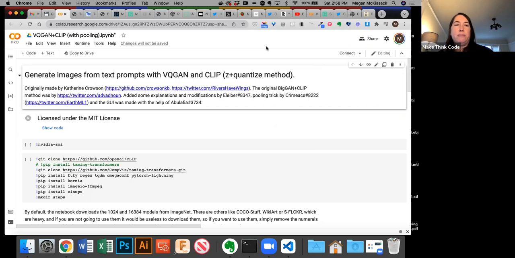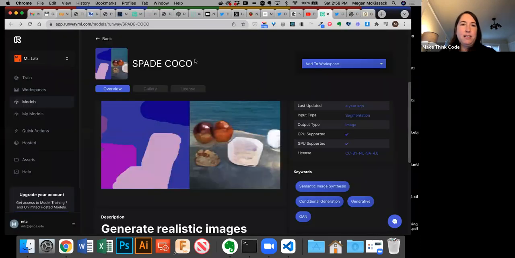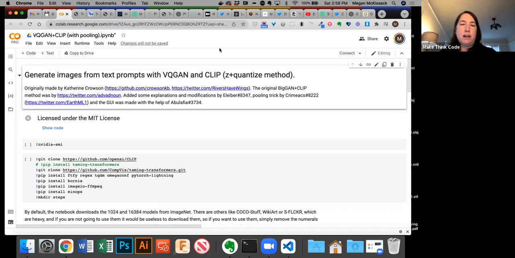What this is, and I'll apologize because I can never remember what all the names are of the different instances. So like VQGAN and CLIP. CLIP is a machine learning algorithm that helps generate images from text, and then GAN is generative adversarial network. And so basically what a generative adversarial network does is it's got kind of two networks going on in it. It takes images that one network is generating and the other one tries to tell if it's fake or not. And then they kind of go back and forth until it becomes more realistic. And I know that's not a great way to explain it, but it's kind of an interesting process.